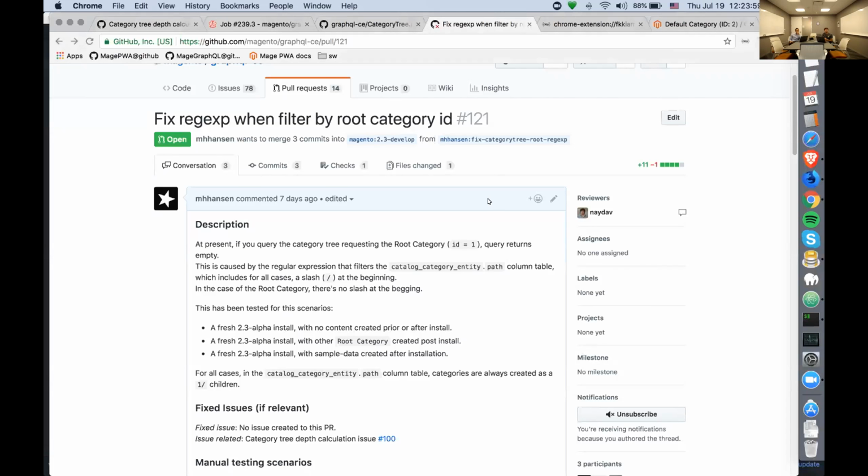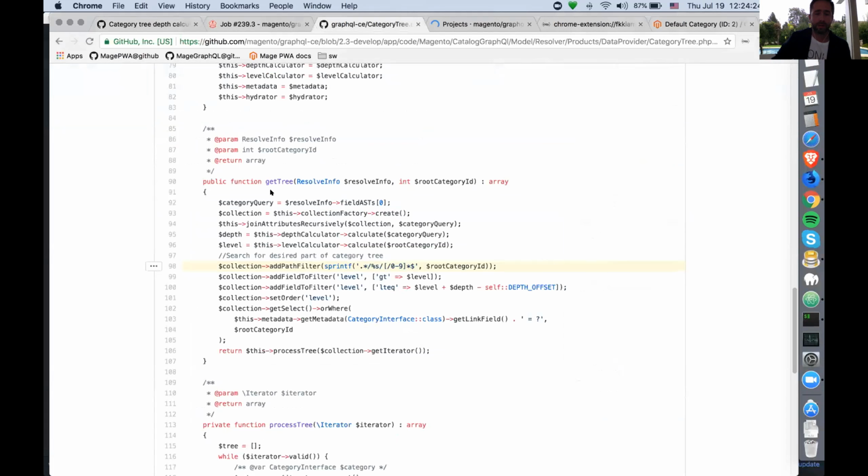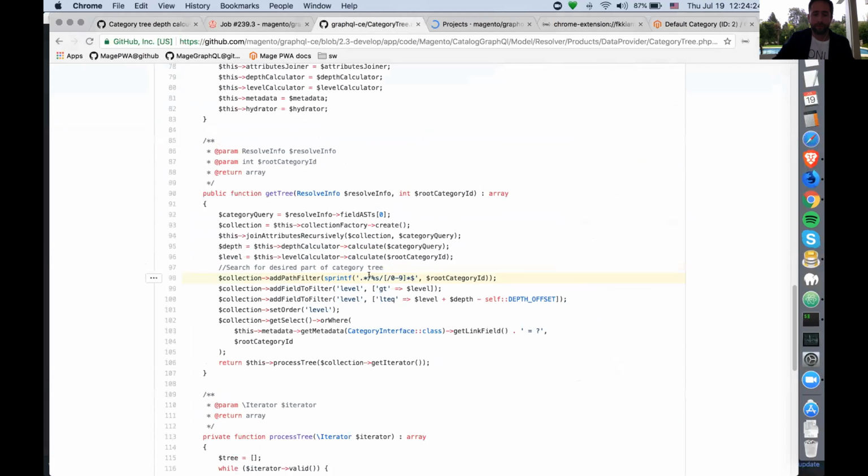Yes. Cool. So this pull request is about fixing a small regular expression when you try to filter categories from Magento. Here in the category and the get3 method, we have a small slash at the very beginning.